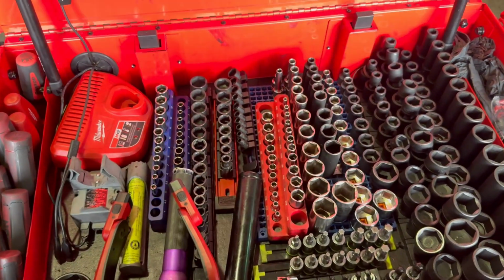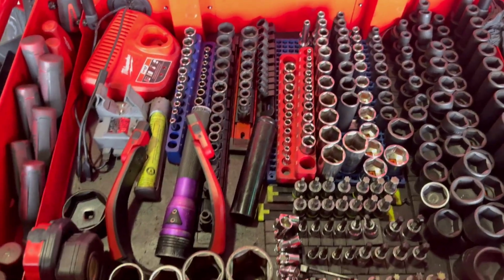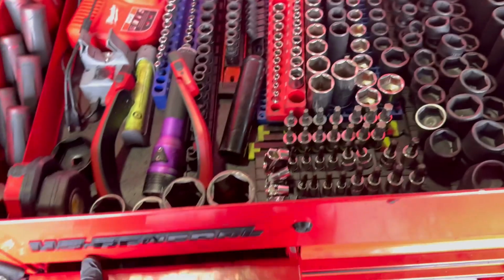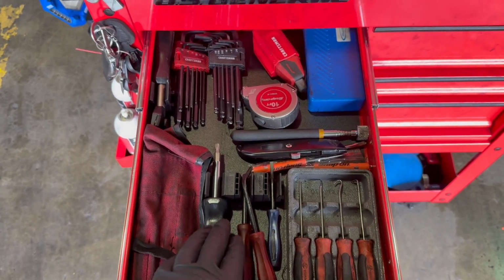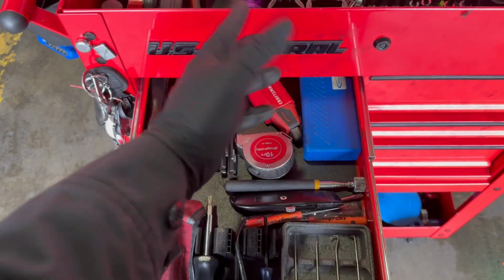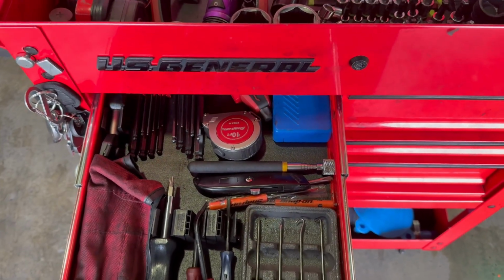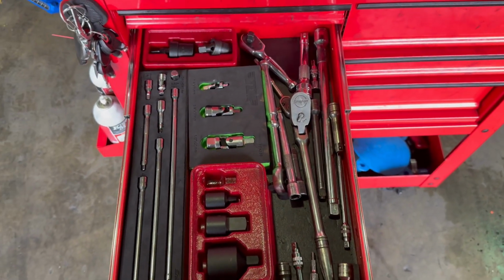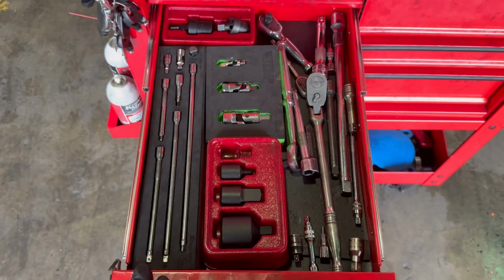So here go all my sockets, 1/4 inch all the way up to 1/2 inch. Screwdrivers. Here I keep picks, punches, some other screwdrivers, mini pry bars, Allen wrenches, measuring tape, razor blades, bit drivers, and magnets. Here I got my extensions and some ratchets. These are, like I said, mainly the stuff that I use most of the time.